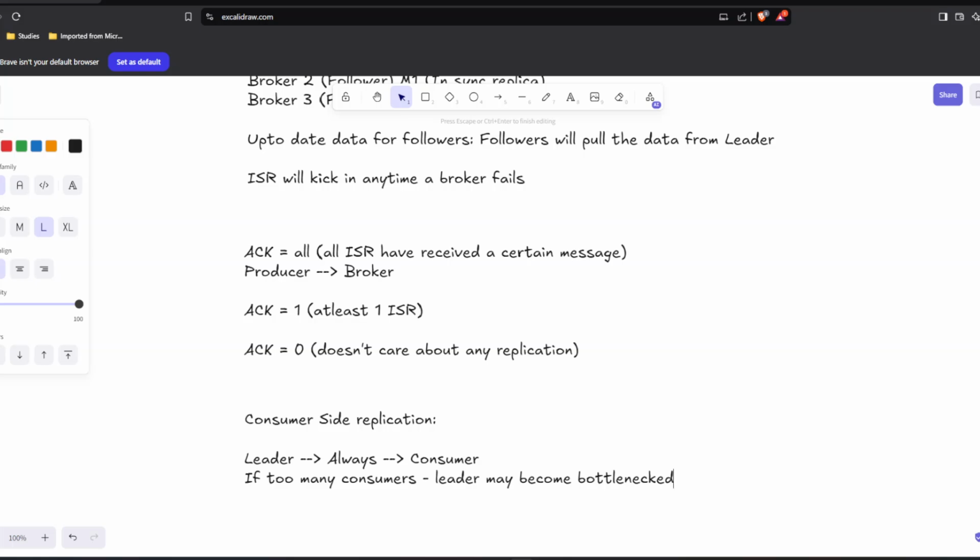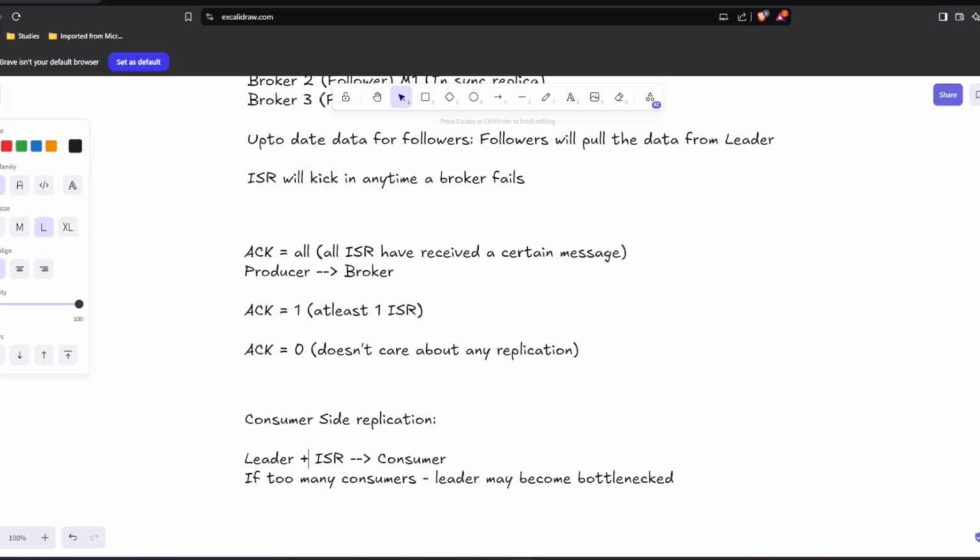Instead of always reading from the leader, we can read from the ISR: if a replica is completely in sync with the leader, consumers can read from the leader plus the in-sync replicas. So that is what the consumer model is.